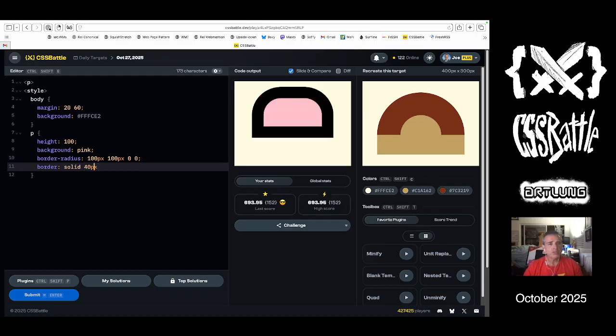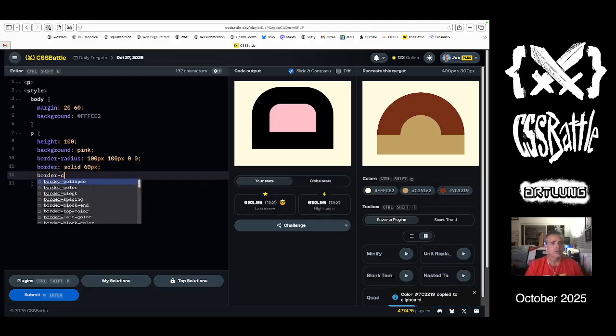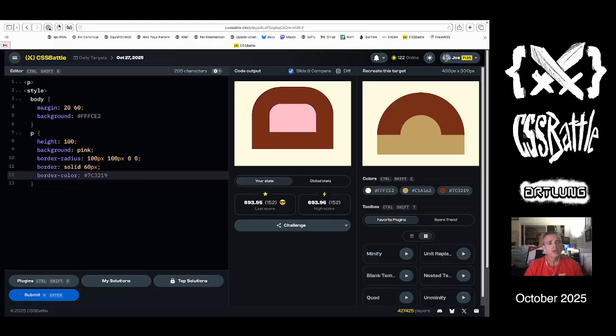No, maybe it's 60. And then we do border color. And then that, and that. But see, that's where those go, right? Like that is essentially the problem.